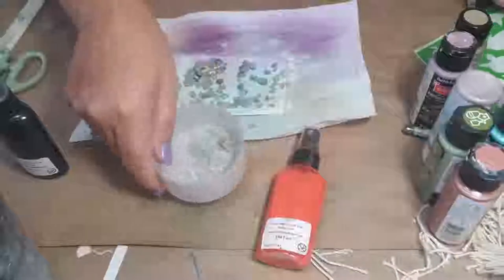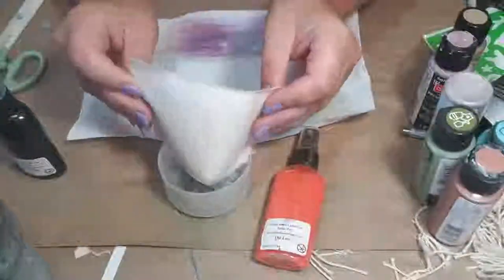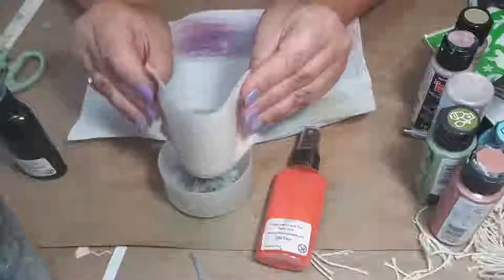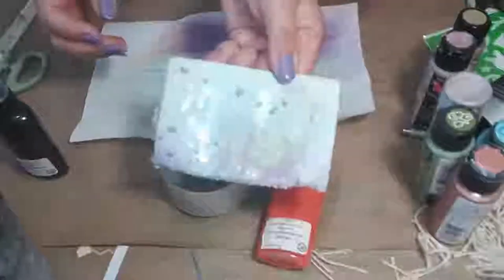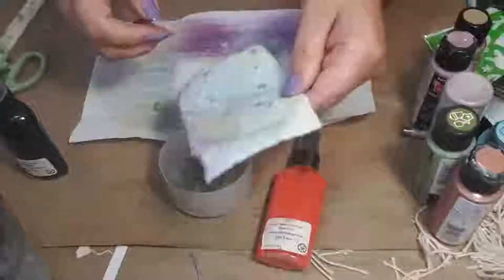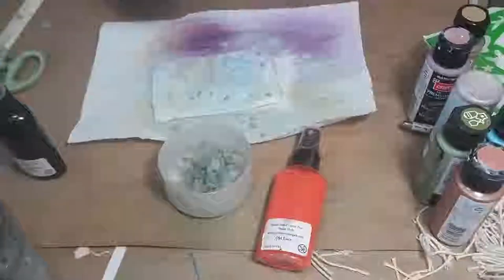So it's starting to dry. I'm just going to get my rock salt off of there. Oh, and look at that. Rock salt started melting, which is so cool. Oh my gosh. It's almost looking like coral underwater. Hope the glare is not too much. See that? So I'm just going to dry it a little bit more.